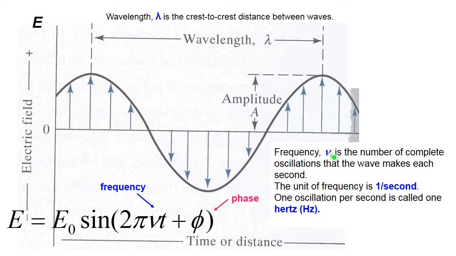Next, frequency is the number of oscillations that the wave makes each second. Like that, you have a wave traveling in this direction, so the intensity changes with time as well. The unit of frequency is one over second, and there is another word for one over second, that's one hertz. Just as a reminder, we have oscillation of AC current, 60 hertz. You can hear the frequency of your radio station, and so on.